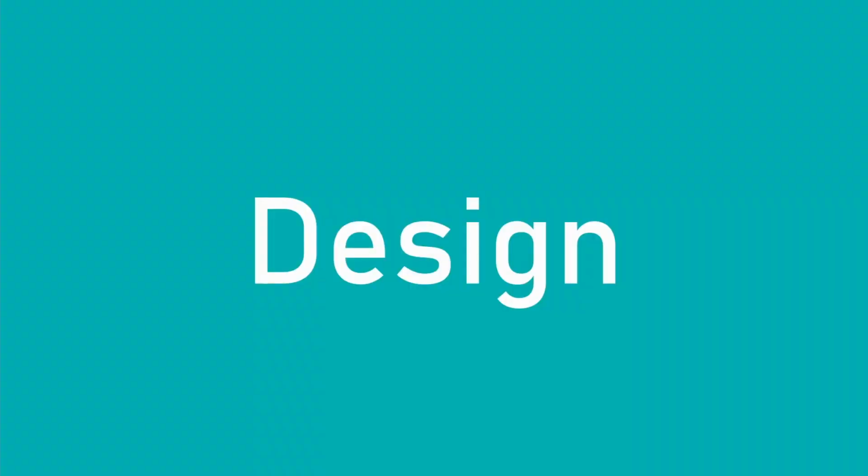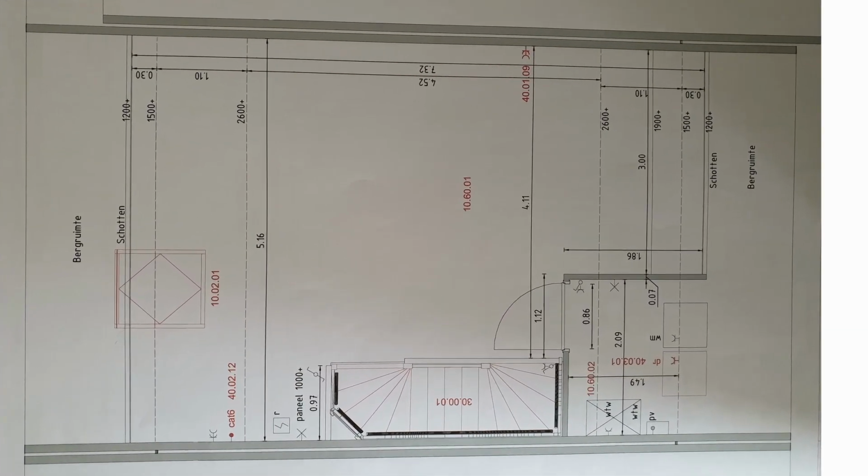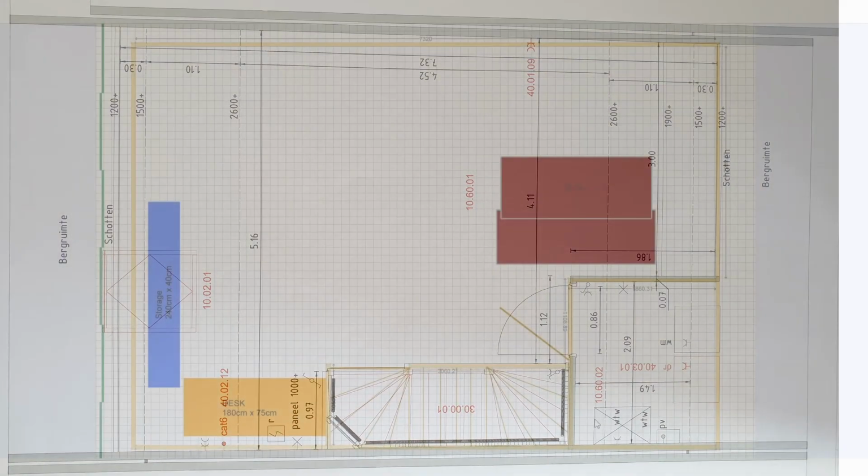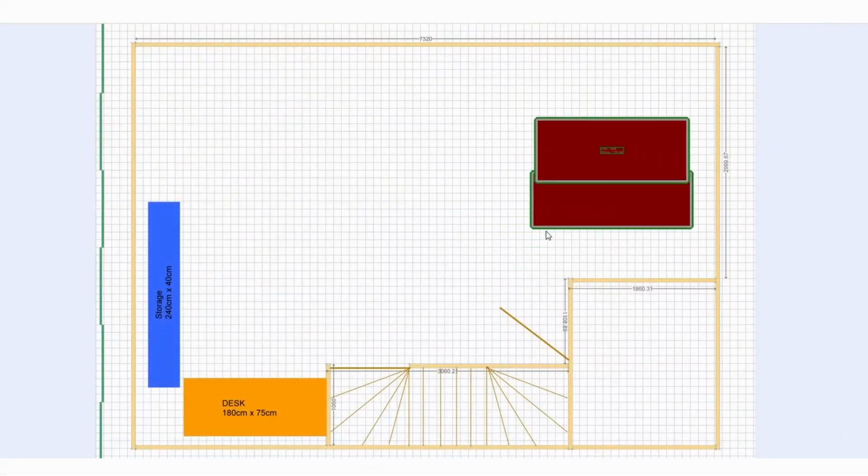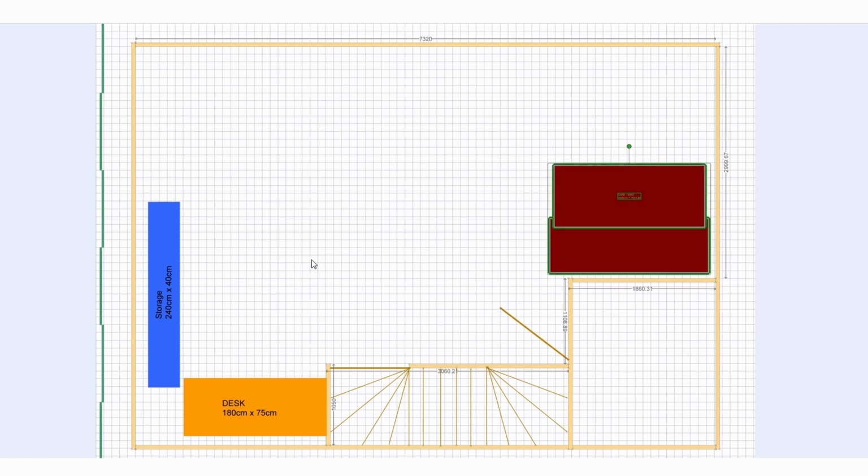So let's get planning. Let's go to the track design and see what we can figure out. So step 1 is to put the room in the software. I did that, that's here. Then there's this bed sofa that has to fit somewhere, and a desk, I drew that in.